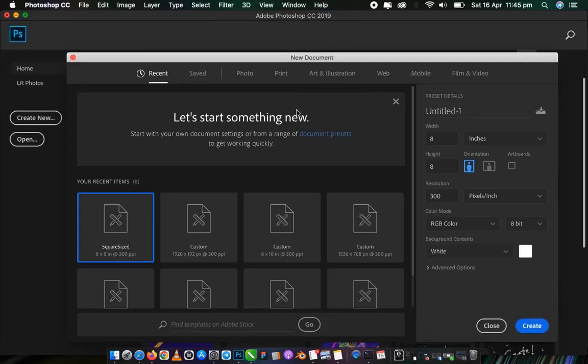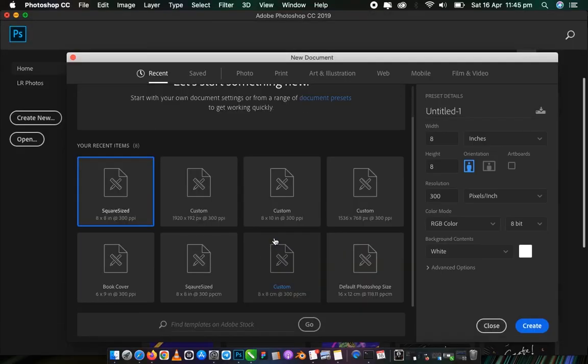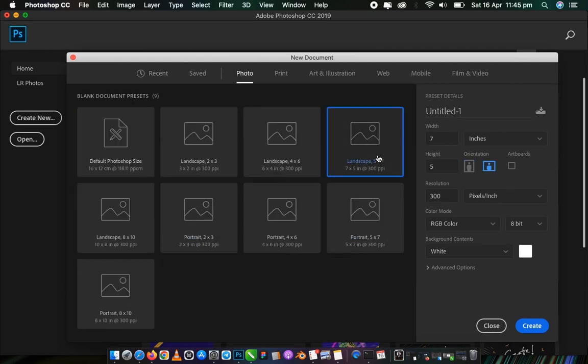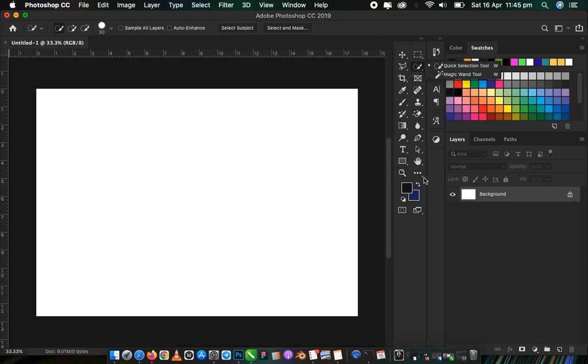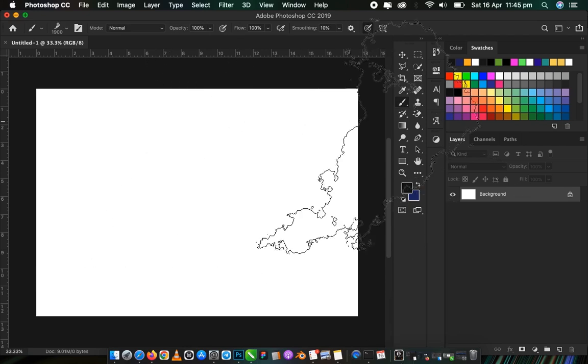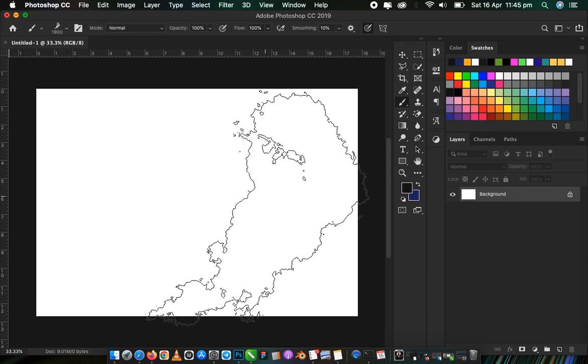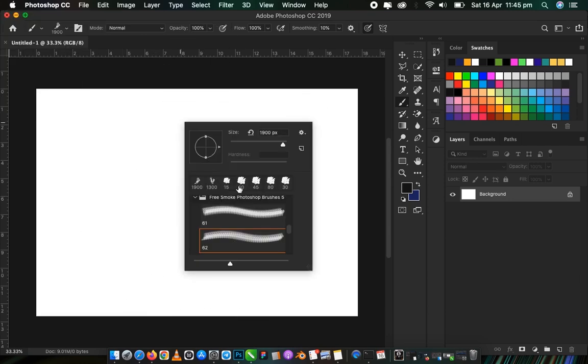Now the first thing I like doing is to sketch out what I want to design. Many people don't do this, but I like to spend time to just sketch out what I have in mind. But now I'm recording my video from my laptop, and my drawing tablet is connected to my desktop, so I'm not going to touch it, but I'm just going to roughly sketch what I want. So I'll go to the brush and then change my brush size to something else. So I'm going to change something like this.